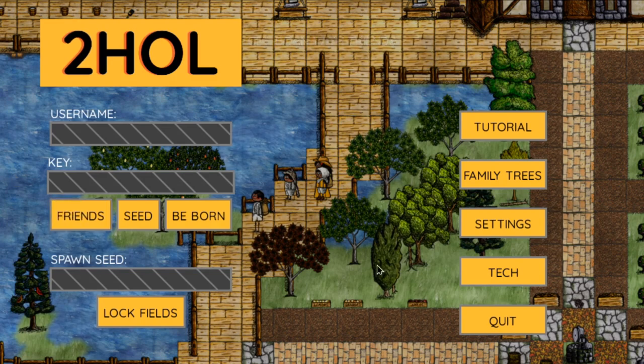If you want to just be born to a random mother in the game, you'd click be born. However, if you want to spawn in a seed, which is what this video is about, you'll type in your seed in this field here and click seed, not be born. You want to click this to spawn with a seed, and this if you want to be born to other players. So once you put in your seed, you'd click that.